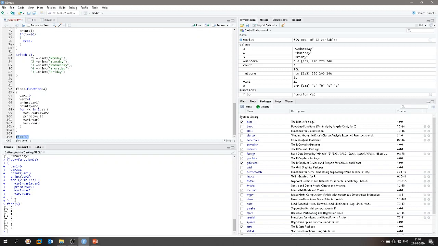Once we execute the call, 5 will go inside a, and accordingly this function will start executing, and we are getting the Fibonacci series of the first 5 elements. It is starting from 0, 1, 0 plus 1 again 1, 1 plus 1 is 2, 1 plus 2 is 3, 3 plus 2 is 5, and 5 plus 3 is 8. So in this way the Fibonacci series got executed and displayed.